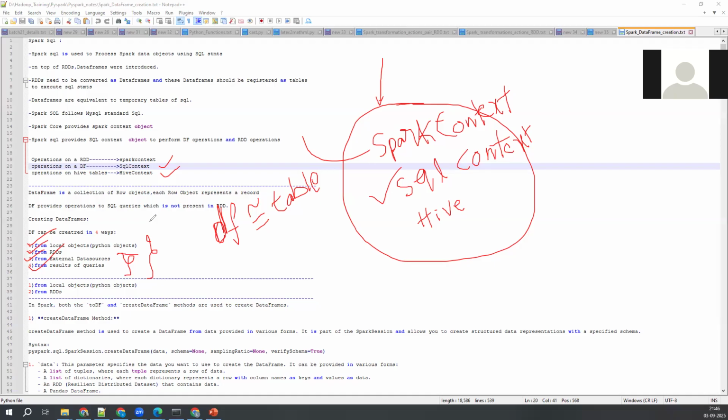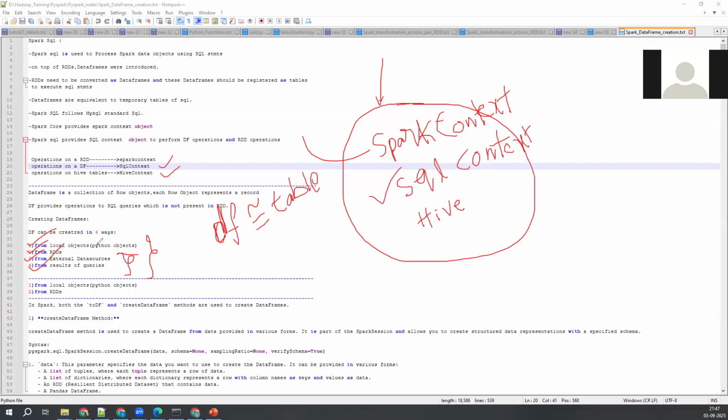The commands look almost the same. Spark data frame commands are almost equal to pandas data frame commands. The concept is same, but command-wise there are some little changes here and there. That's it. You can use pandas data frames also in your real time.